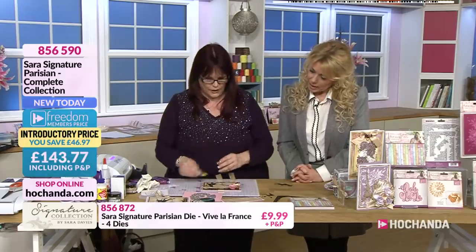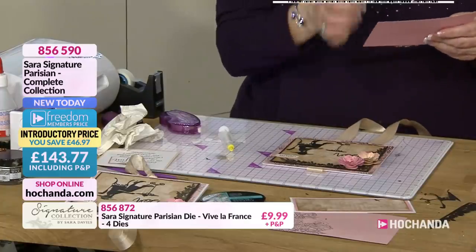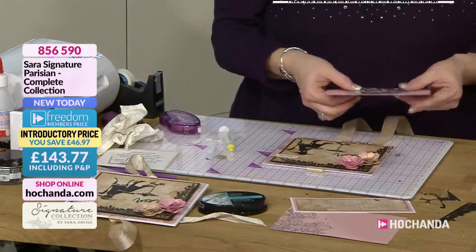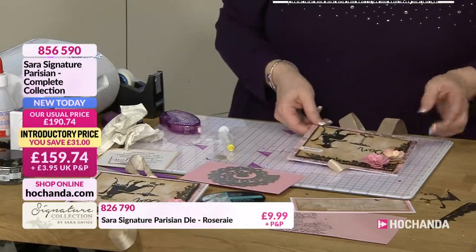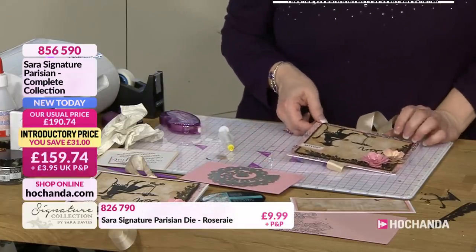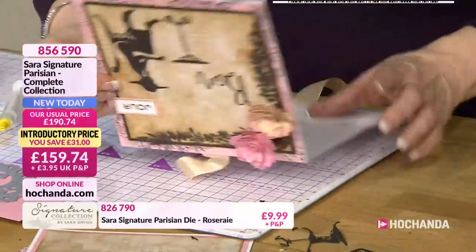We're using the flowers here. On the linen card, because it gives it more of a linen feel, just pre-cut that out and then roll up. But we'll do one later on and I'll show you how to use it. So for the purpose of this one, I've just already pre-done it already, and it looks beautiful. And then we're just going to do the inside.